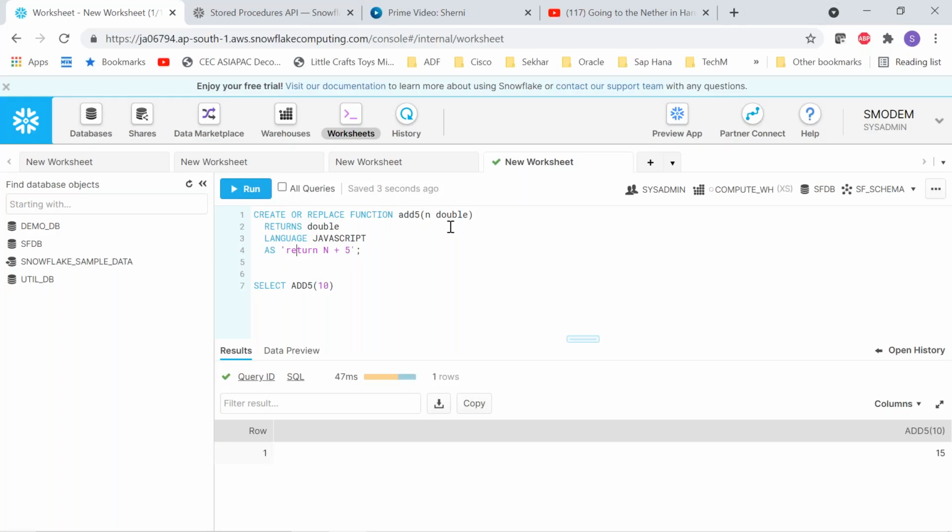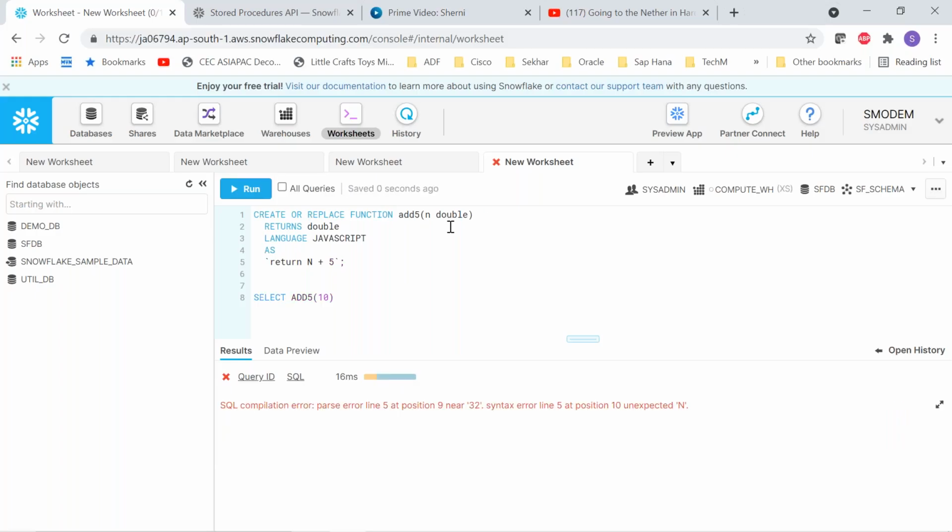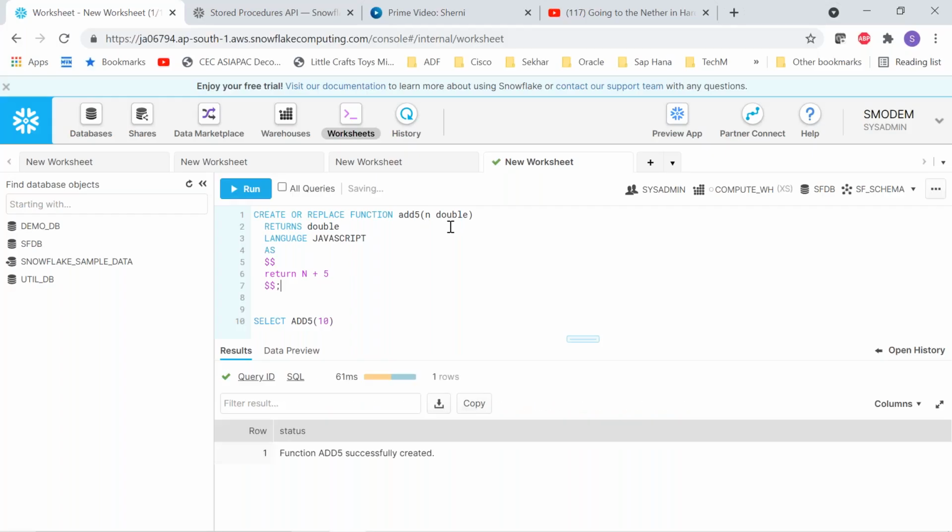Okay, I can use this $$. And if I use small n, the function happily gets created.